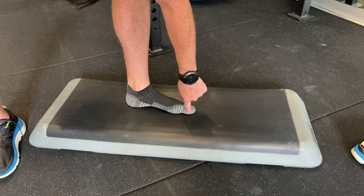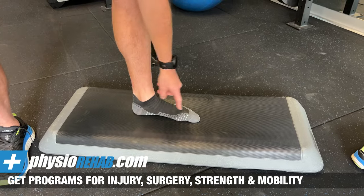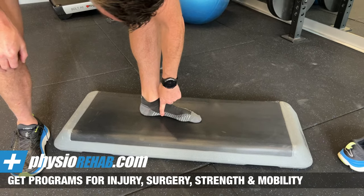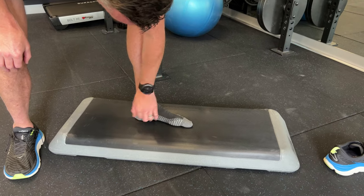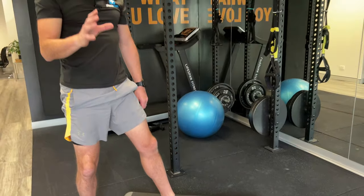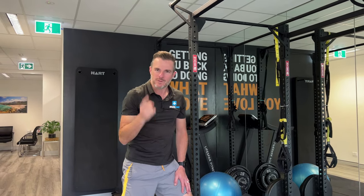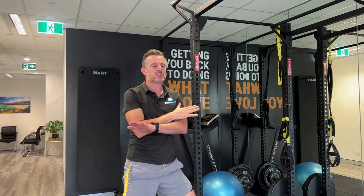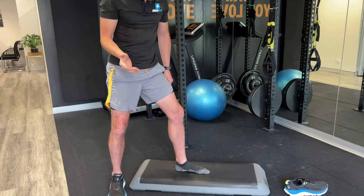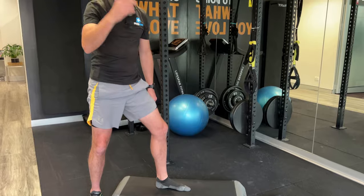I'm trying to keep my big toe down and not scrunch my toes. Two things you don't want to do: don't roll your ankle out — that raises your big toe — and don't scrunch your big toe. Keep the big toe down and gently coax the arch up, shortening through here, and you'll feel a little bit of muscle work. It's a brain-to-foot exercise — it'll frustrate the heck out of you. Work on it every day with no load, going slow, trying to get activation and get your brain on board.